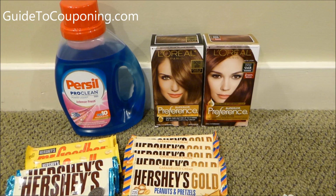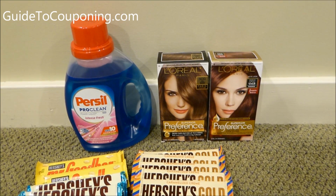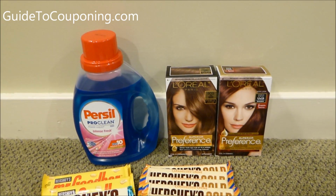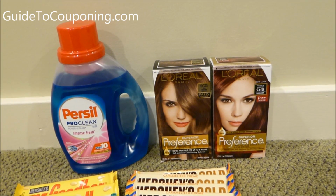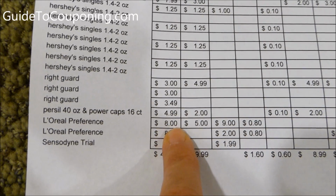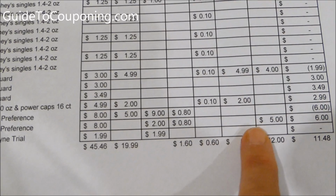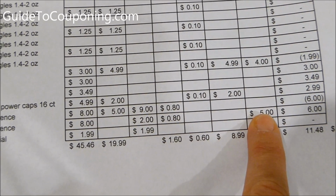Then I used a $5 off 2 coupon. Then I had a $9 hair color coupon that I earned from buying 7 hair colors over time. They have a promo at CVS right now where if you buy 7 hair colors, you get a coupon for 1 free. And the cool thing about that coupon is that it automatically takes $9 off, but the hair color in this instance only cost $8. I also had a $2 off any 2 hair colors CVS coupon. So this transaction cost me nothing out of pocket, and I got $5 back.